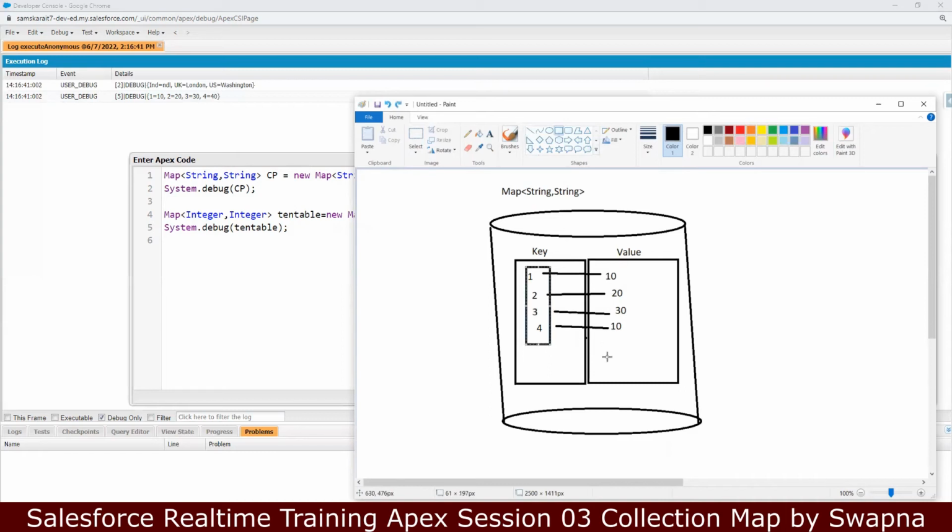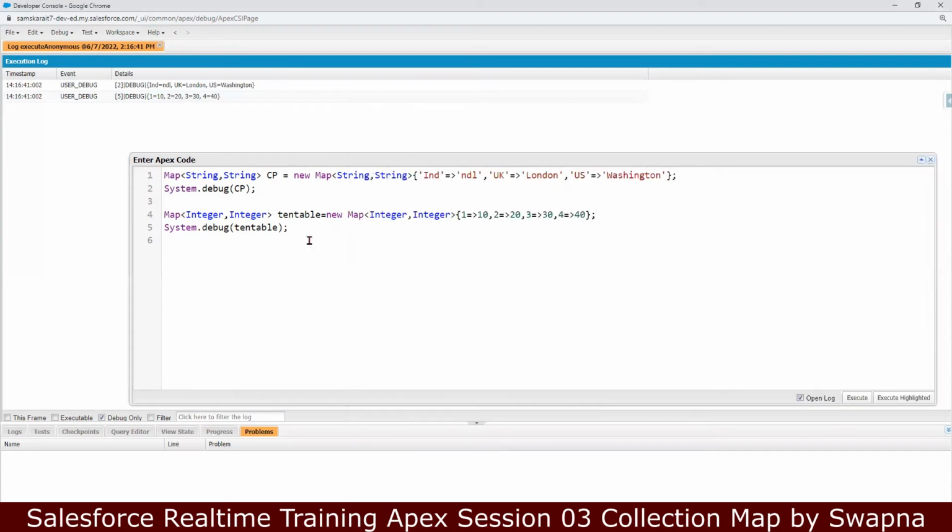I do not want the values. So what we can do is get only keys. If I wanted to get only the keys, the method that we have is cp dot key set.